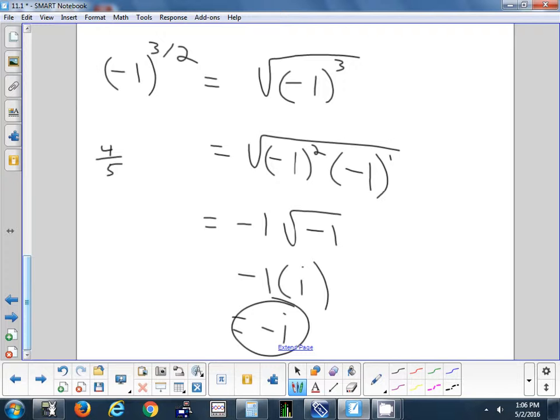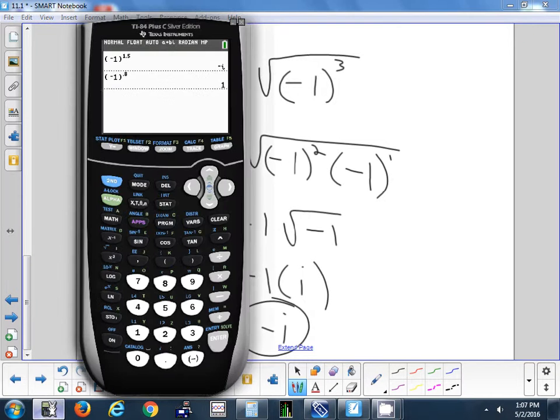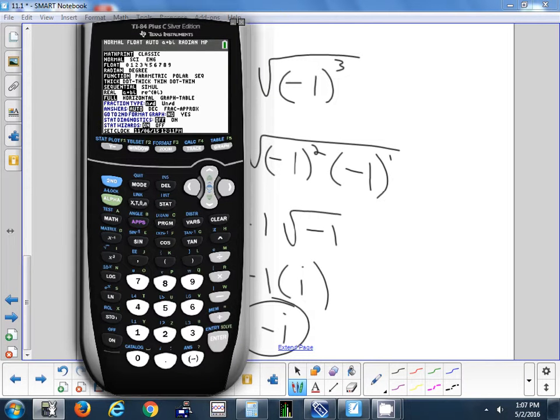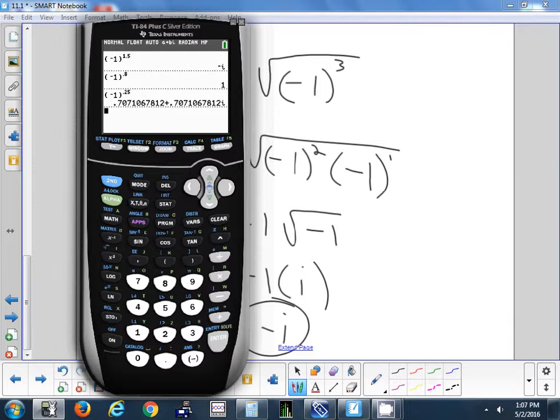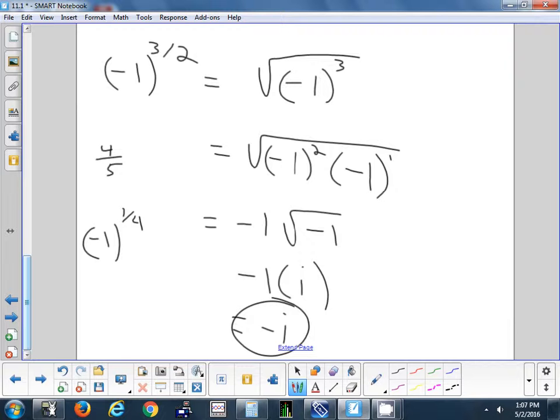They can't do -1 to the 1/4 power. Nope, that wouldn't work. You can try it, but it won't work. See how it's imaginary? Okay. If I left my calculator in real, it would have just said it's an error. Okay, so it's kind of weird. The exponents you can do and the exponents you can't do, but that's why it comes out imaginary.